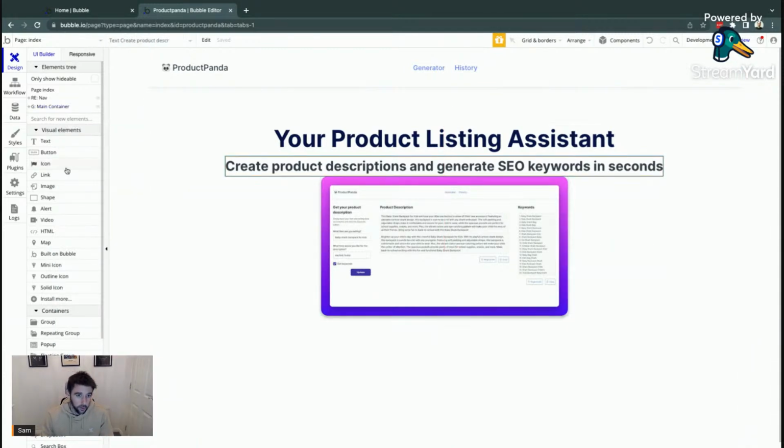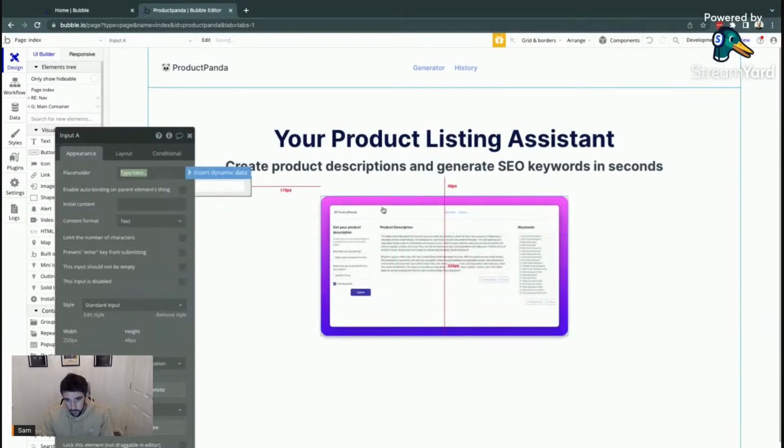Okay, in between these two things, I want to put an input. Email.